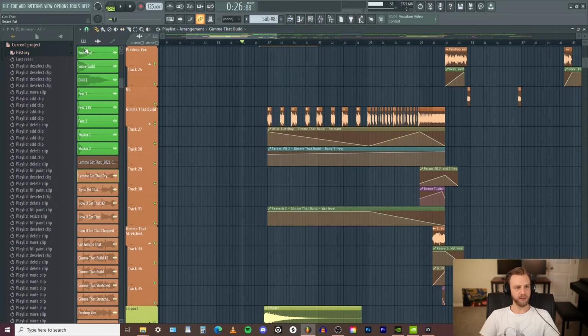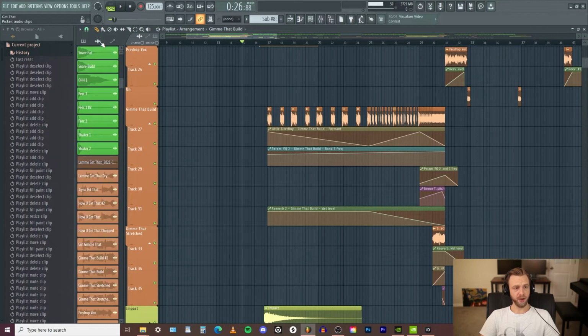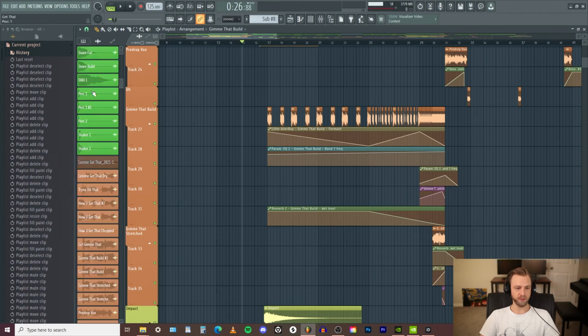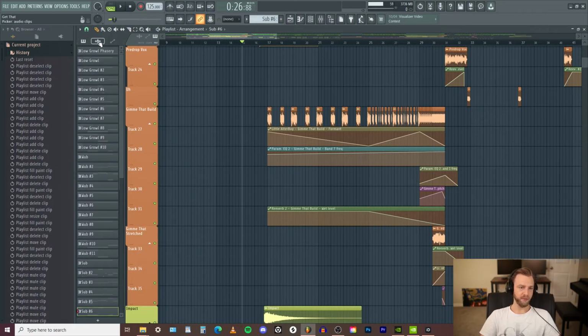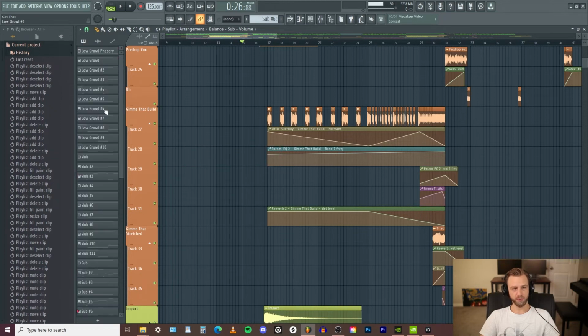Let's move on down here to this little picker. You've got three options at the top: the patterns, your audio clips, and your automation clips. This is where it organizes them for you. This is where all your stuff is going to be. So if you want to drag something in real quick, you can just click and drag it in there. This is going to be all of your patterns that you create with your MIDI, and your automation clips. It just organizes it for you, and it's easy to grab right there.